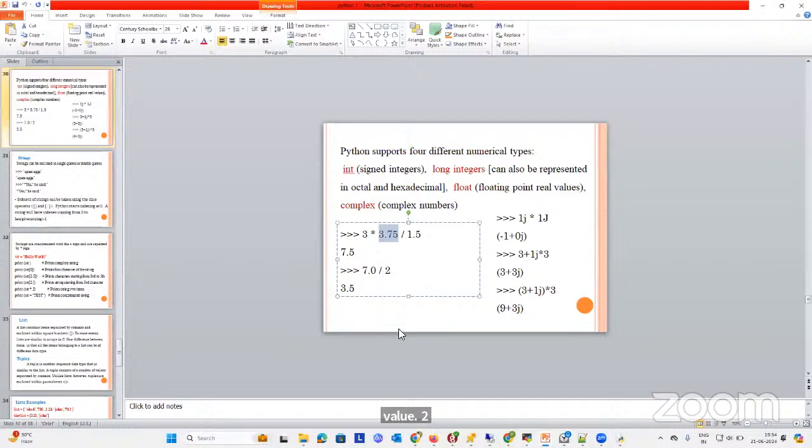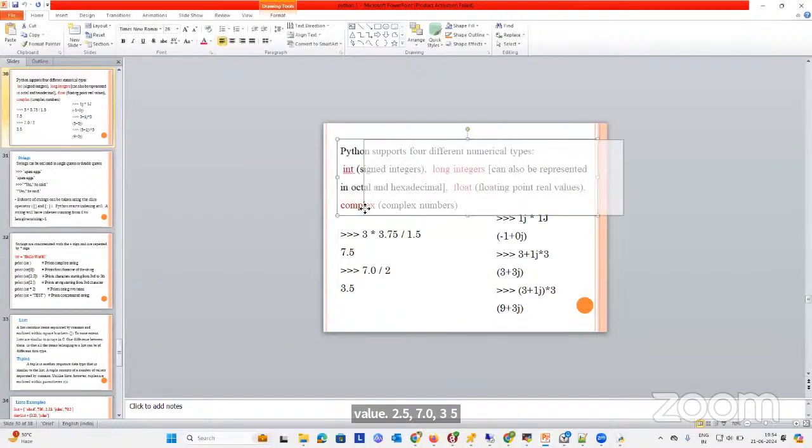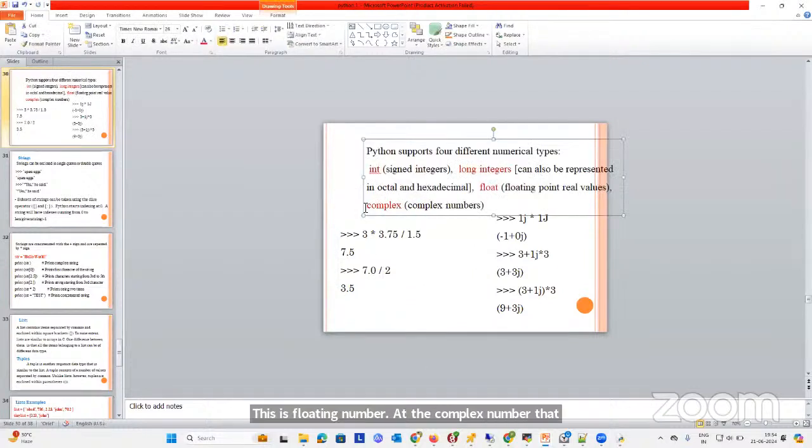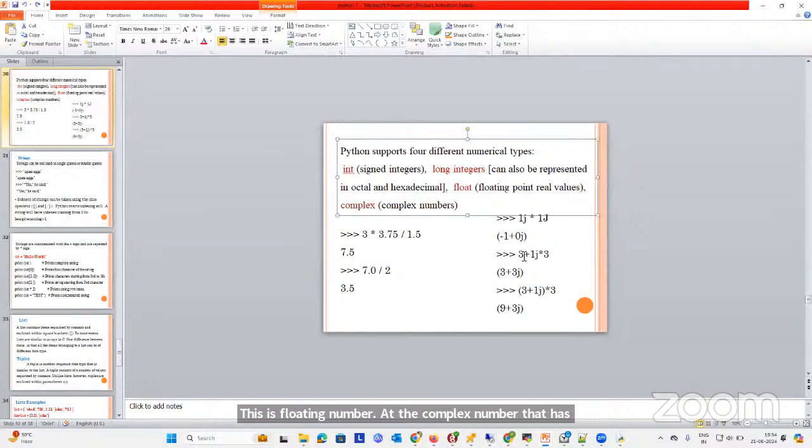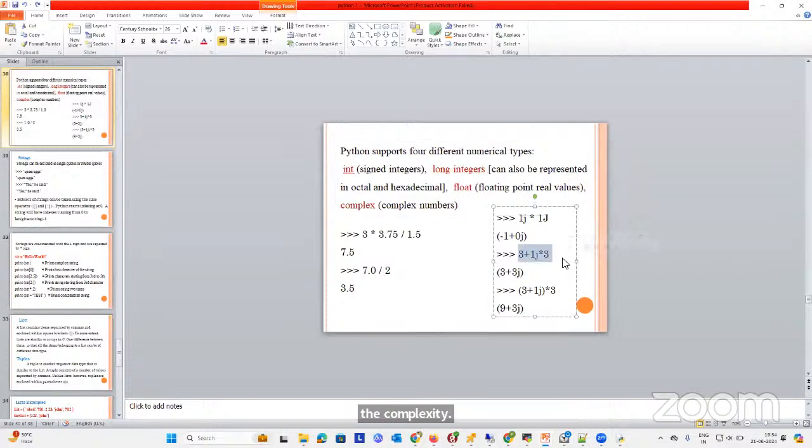This is floating number. And the complex number that has the complexity like 3 plus 1 ij. J can be any value. What will it do here?